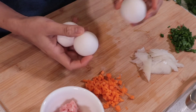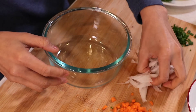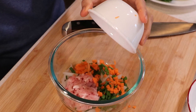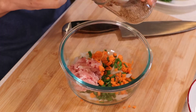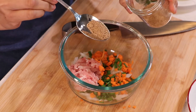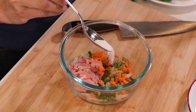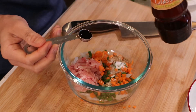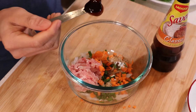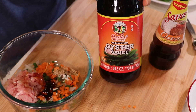Of course, the main ingredient — I got 3 eggs today. Next, we're gonna mix everything together. I'm gonna add veggies first and then add the pork in. Add a little bit of white pepper. Add a little white sugar. Add half teaspoon of maki seasoning. Add half teaspoon of oyster sauce — I use Phan Thino Singh brand, but if you can't find it, you can use any kind of oyster sauce that you have on hand.